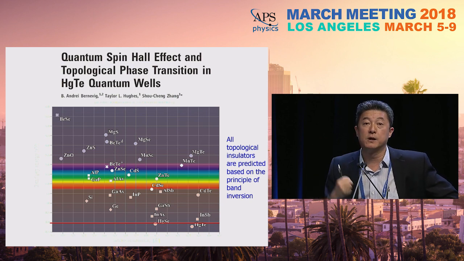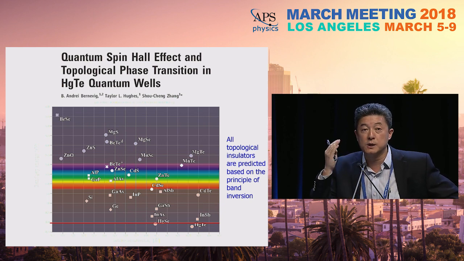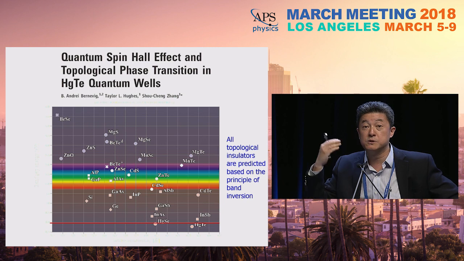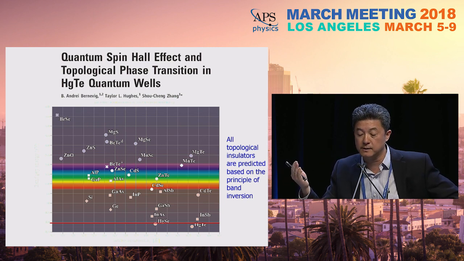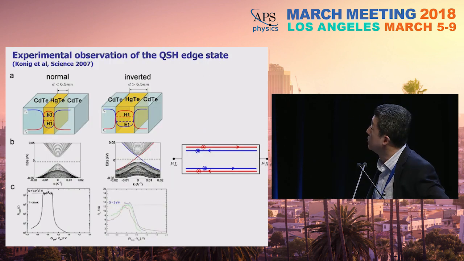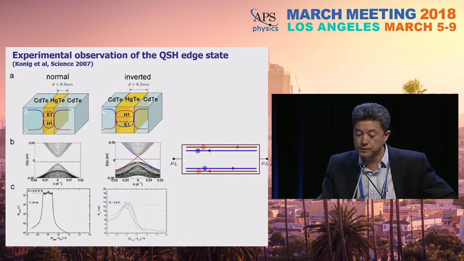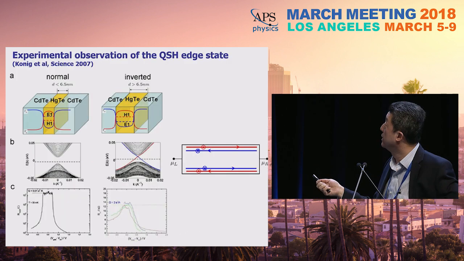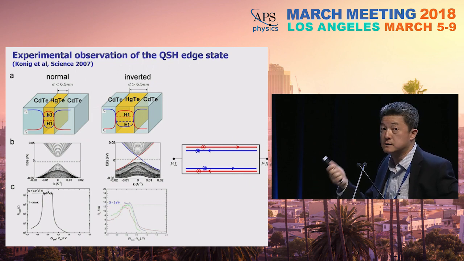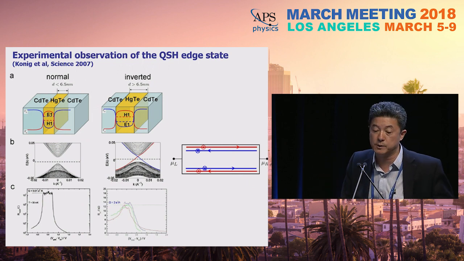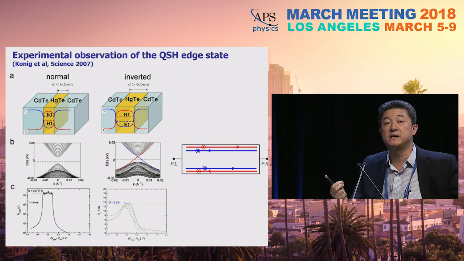And since then, every topological insulator has been predicted. If you contrast this field with superconductivity, almost no superconductor has ever been predicted theoretically, but almost all topological insulators have been predicted theoretically. So if you look at this chart, mercury telluride sits here. Cadmium telluride has almost the same lattice constant, but has a positive energy gap. So you can make these sandwiches where the breads are the cadmium telluride and the cheese is mercury telluride. And this is the beautiful experiment done by Laurens Molenkamp's group at the University of Würzburg in Germany in 2007 after our theoretical prediction. So you can make different thicknesses of the cheese.